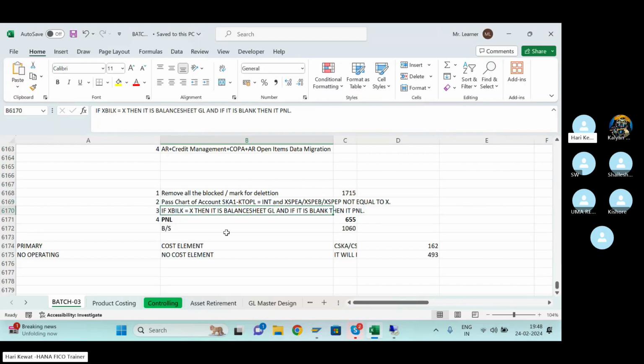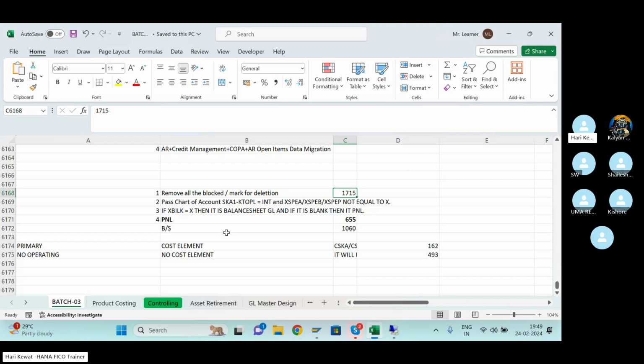Whatever step you give them, they will follow that step. Whatever comes in that step, they'll pull and push. That's it, finish. If you tell them this is not matching, they will directly tell you they verify whether your logic is there or not, and they'll tell you this is what you have told us. Simple. So you have to make sure that you are giving proper logic. They are just helping you. They are not working for you. Ultimately, you are responsible with the business. They are not responsible because they are working in the back end.